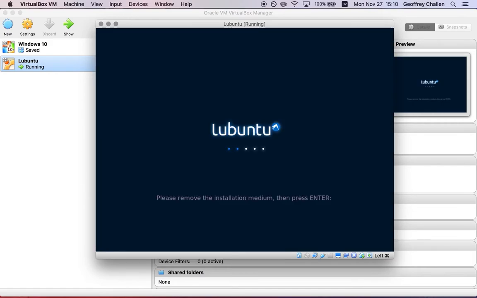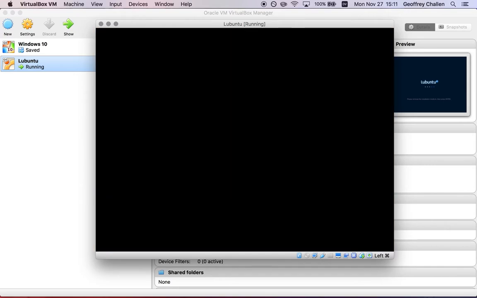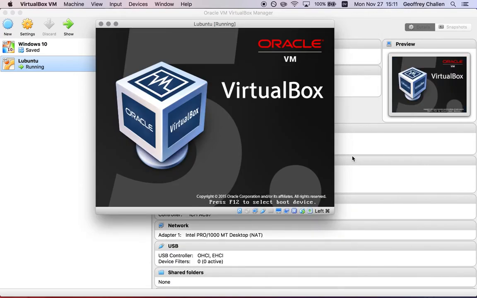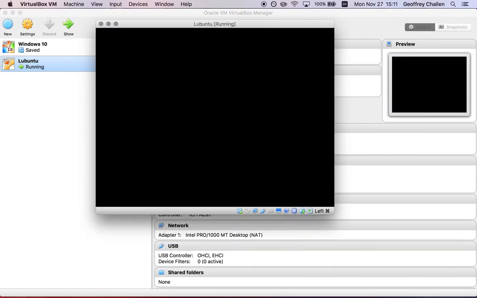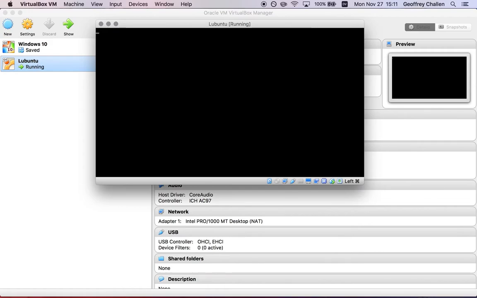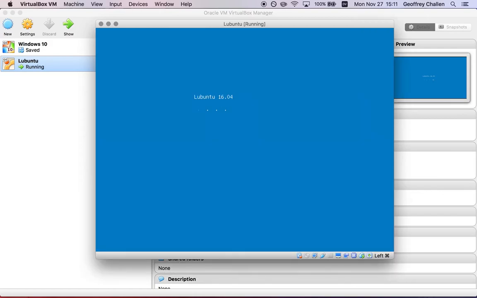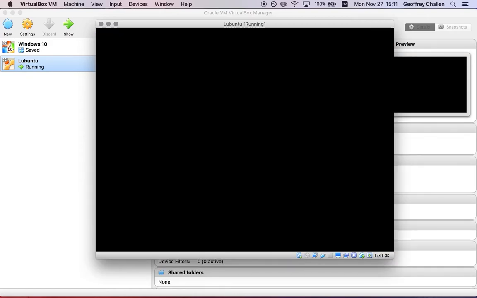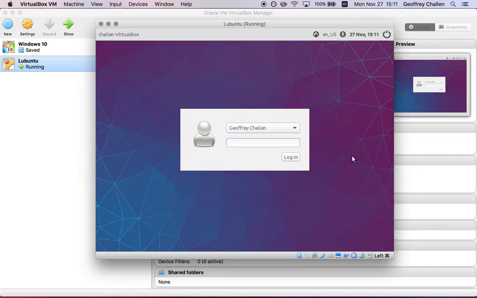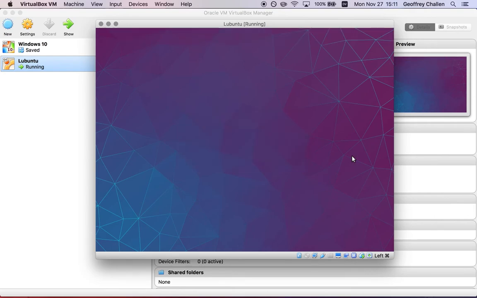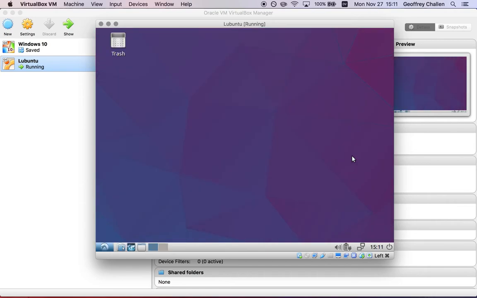All right, so the installation has succeeded, and now my new virtual machine is ready to go. You don't actually have to remove the installation medium. It thinks it's a real machine, but it's not. You can just hit return, and then it's going to reboot. Now what's happening is I'm booting for the first time into this brand new virtual machine. So here's the login prompt. I'm going to use the password that I configured before to log in. And now here I am.